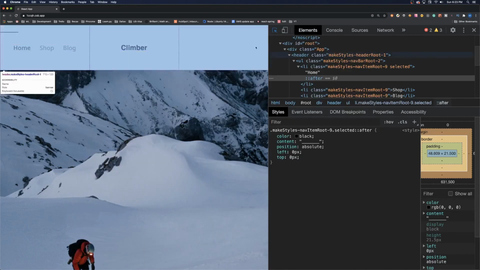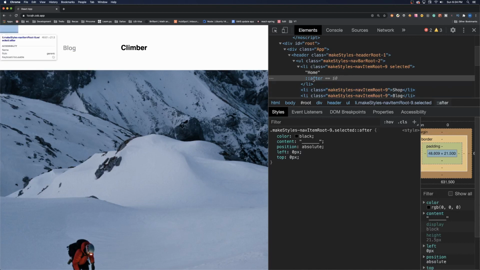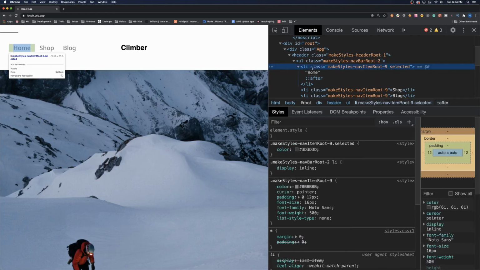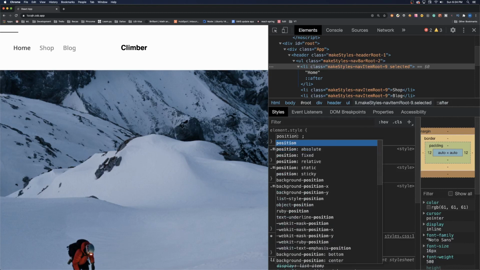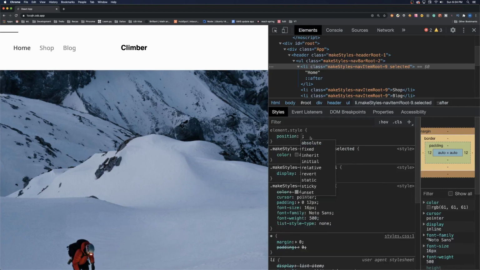So that's why we are seeing that when we say position absolute with left 0 and top 0, this goes all the way to the left, because we didn't specify who is the ancestor element that it is gonna be relative to. Let's try to do that also here in the styles pane. This is the after element, and I would like it to be positioned absolute in relationship to the LI, because that is the containing box that I want for it. So I'm gonna click the LI and I'm gonna go to this element style and I will say position. And here we have all the options: absolute, fixed, relative. That's the one that I want.